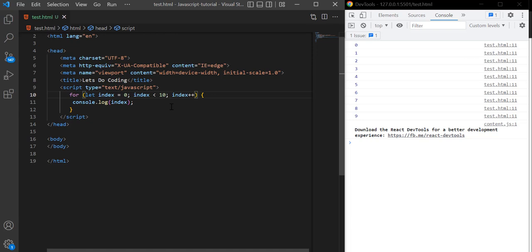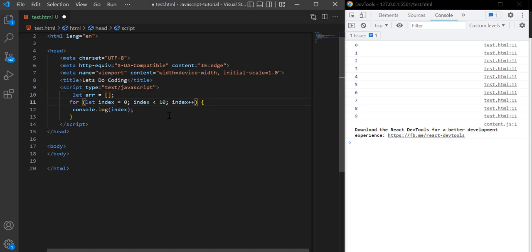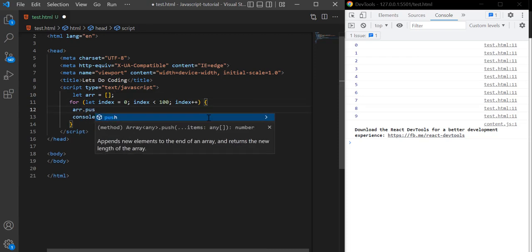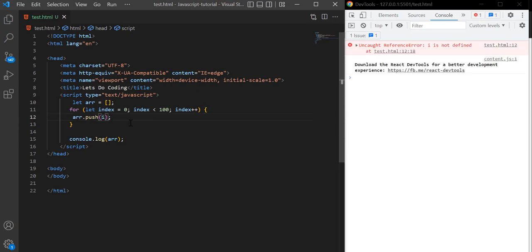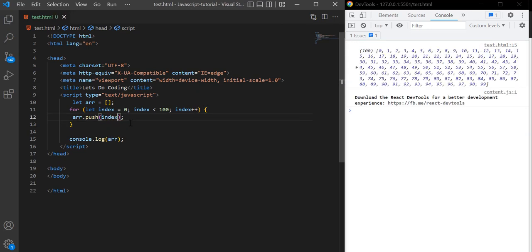We can also use a for loop to create a sequence and add values to an array, like this. Since the loop ran the block of code 100 times, starting with an initial value of 0 for i, or the index, the block of code will add the incrementing value into the array at the end of the array.